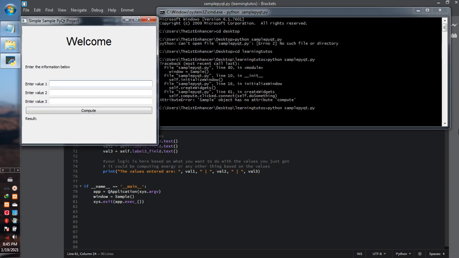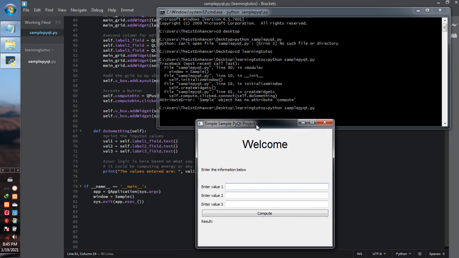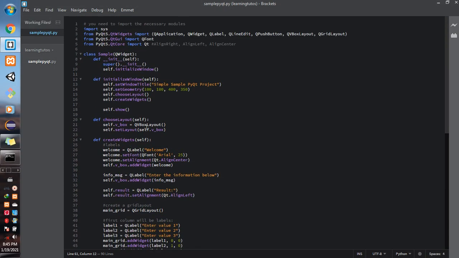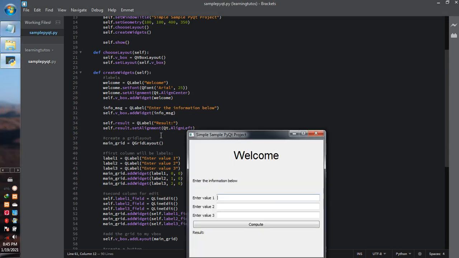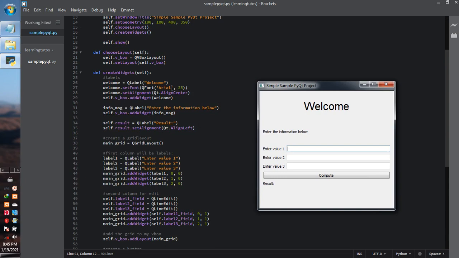So this is it. Basic application using PyQt. You can see everything is there. Welcome. This has changed. You can see this from my font. I changed this font, the size was good, 25.